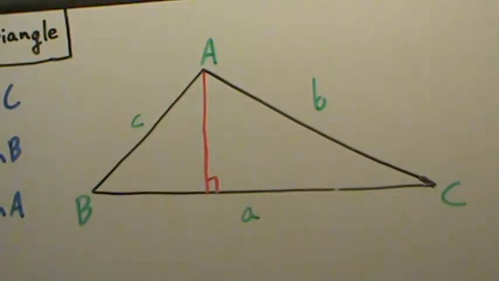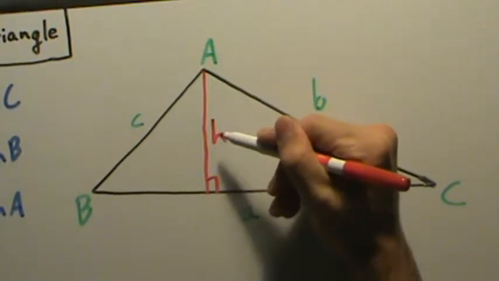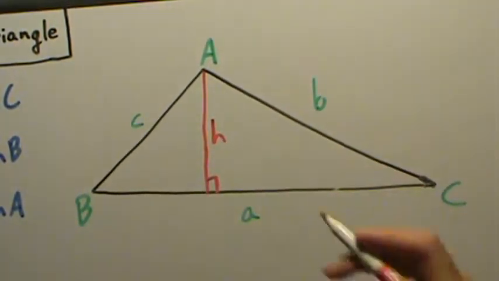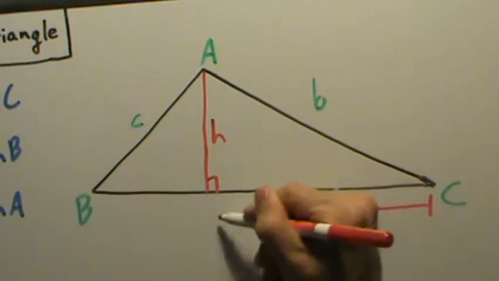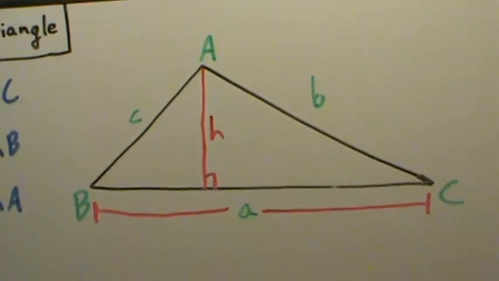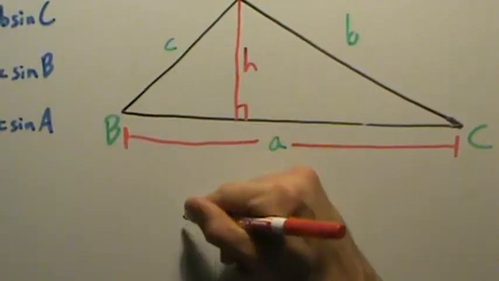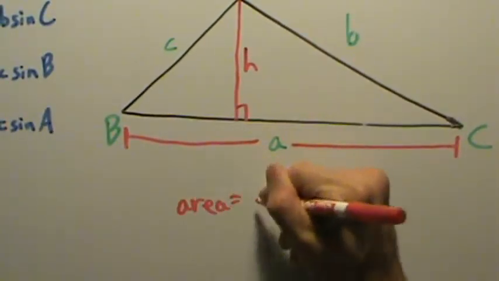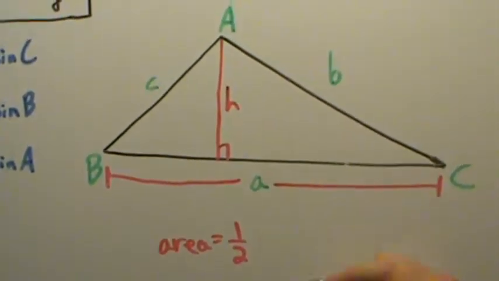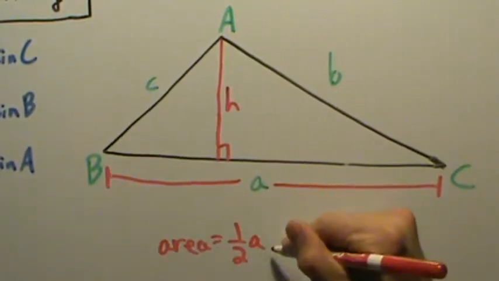Okay, so we have that going. We're going to call that H. And remember, A is this entire side right here. So now, just like before, we're just going to use that formula. Area equals 1/2 times the base times the height. The base now is A. A is this whole base right here. And then the height is just H.